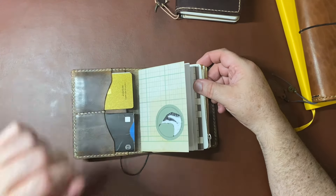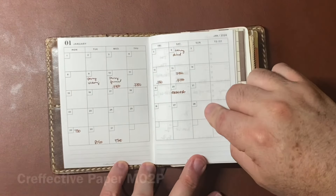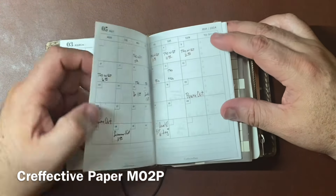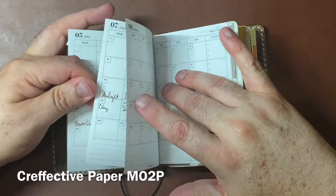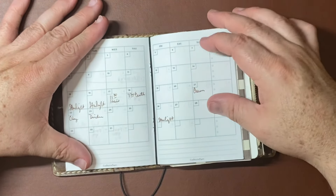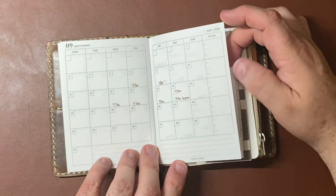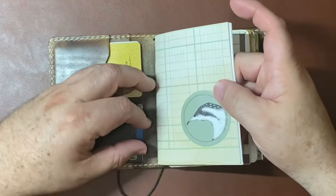Since it's about planning, I'll show you what I have inside. First thing I have on the first string is a monthly calendar by Creffective Paper. It's just a monthly calendar which I use to keep track of appointments, my work schedule, power outages, things like that. Here we are in July. I keep track of birthdays and fun stuff like that. August is pretty empty so far, which is nice because I've got a lot of stuff around the house to do. And the symphony starts again in the fall in September, and the ballet and all that fun stuff. So that's my first insert — my monthly.